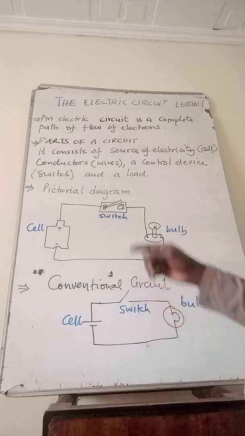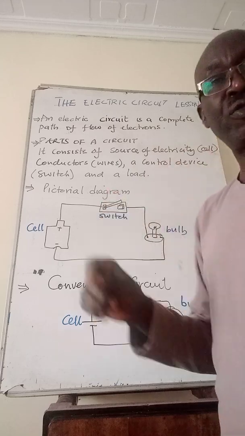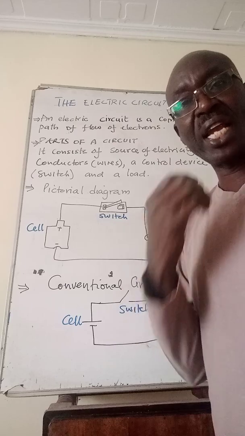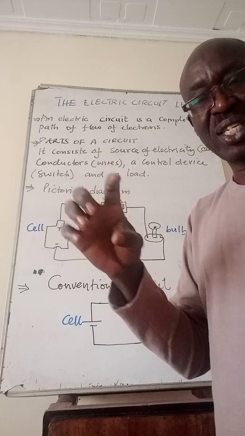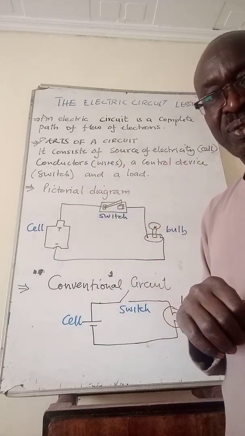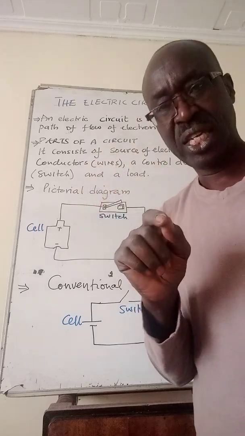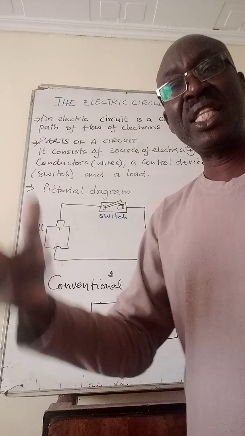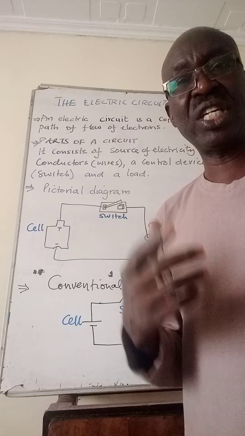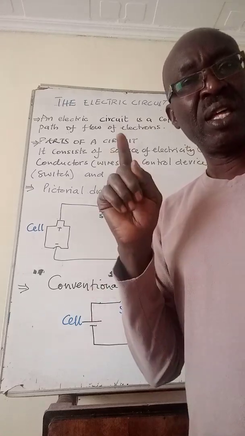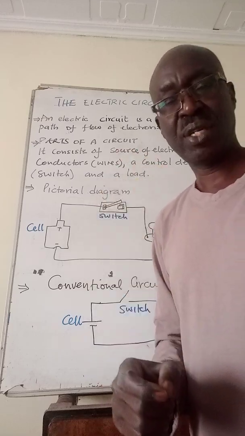Electric circuit is a complete path of flow of electrons. So you can take people running as electrons. The lanes is the circuit. So basically you are thinking of things that we cannot see, the electrons, but their effect can be measured and we can talk of electric circuit. The attention is on flow of electrons.